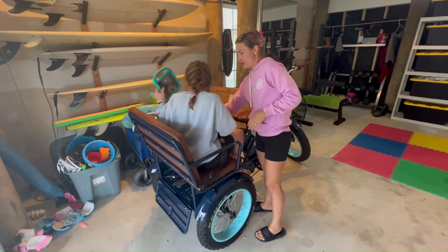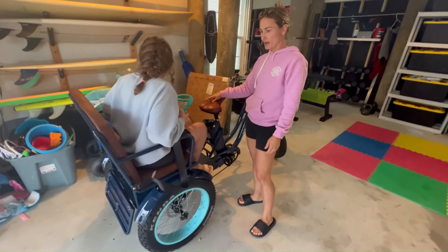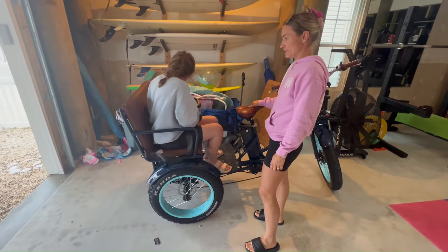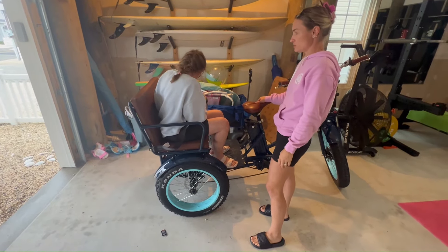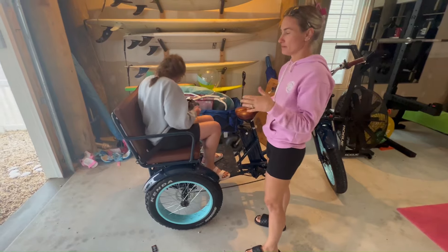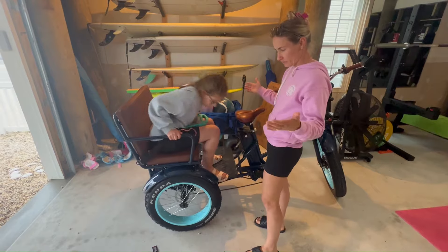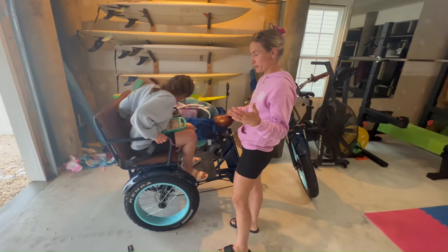When we are down here at the beach, we are in close proximity to the beach, but she can't ride her own bike and keep up with the family. So we need an option to get her to and from the beach or just out and about. We used to use a bike trailer that's used for toddlers, but she is now 11 and 85 pounds and has definitely outgrown the bike trailer.